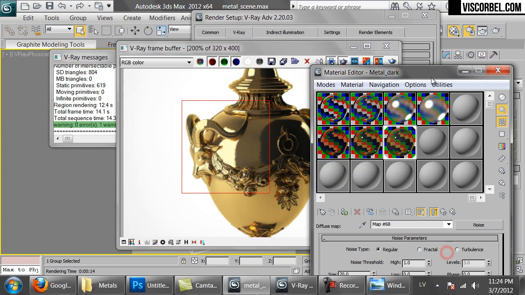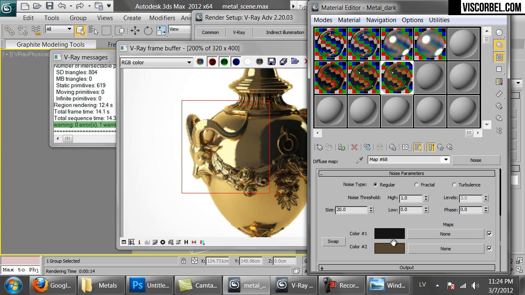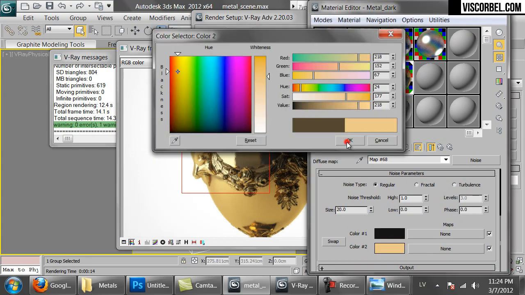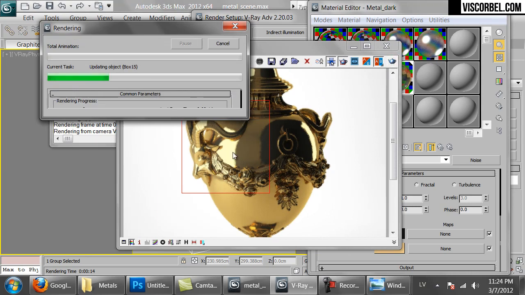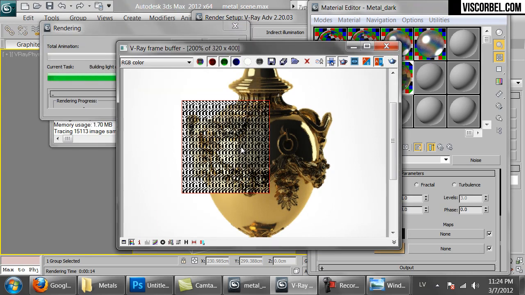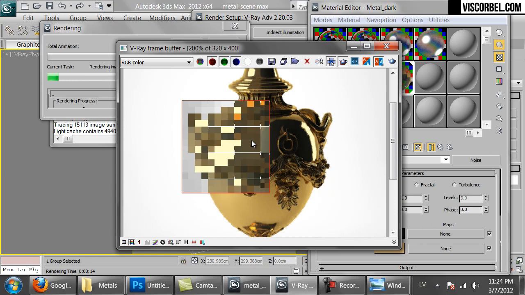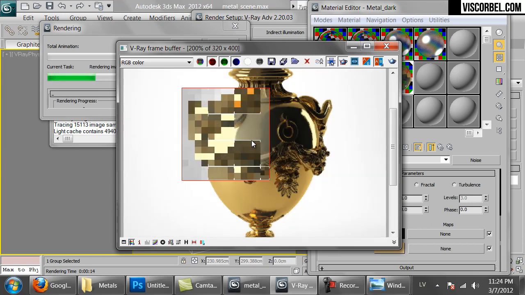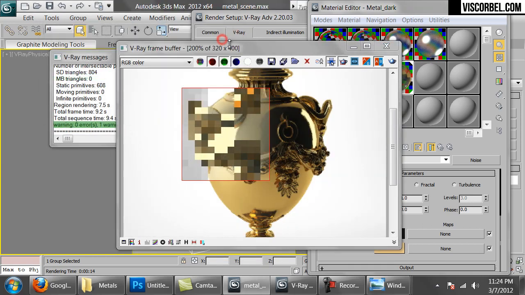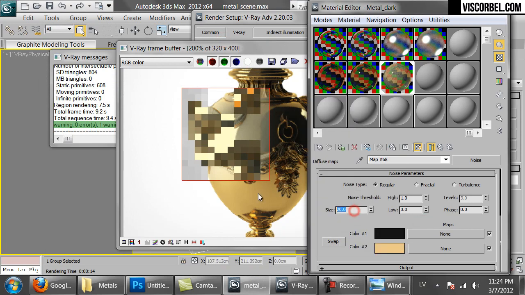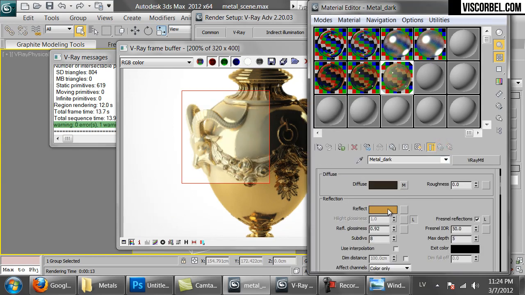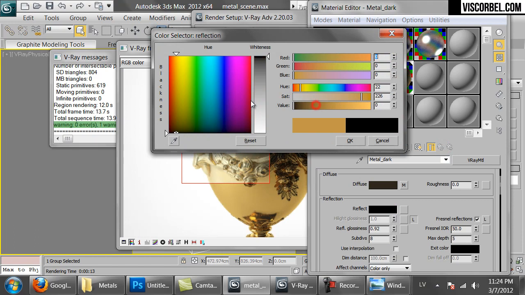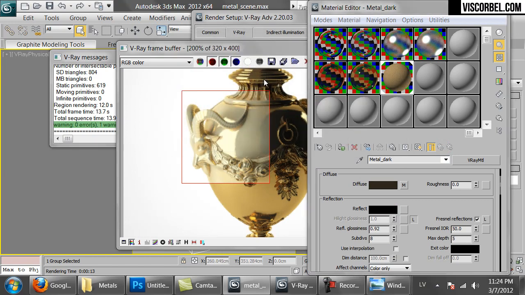Okay, first let's change the noise to a bit more contrasty version so we can see the changes better. Just so we can adjust the noise size correctly. So it's probably too large. Let's try 5. Okay. Just for testing purposes, let's turn down the reflection value to 0.